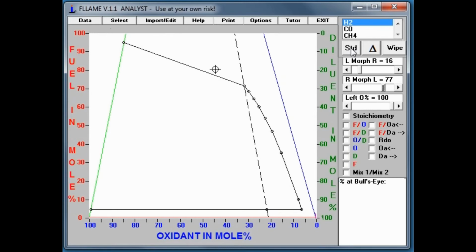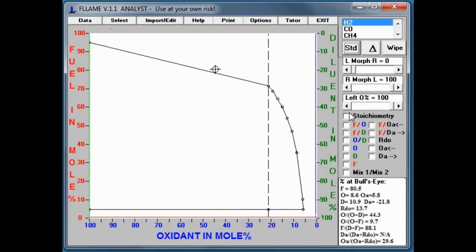If we want to know what ISO composition curves look like through any point, we can click on their respective option buttons for constant fuel to oxidant ratio, fuel to diluent ratio, oxidant to diluent ratio, oxidant, diluent, or fuel, fuel to added oxidant ratio, fuel to added diluent ratio, reference oxidant diluent gas mixture, in this case air, added oxidant or added diluent to the reference mixture.